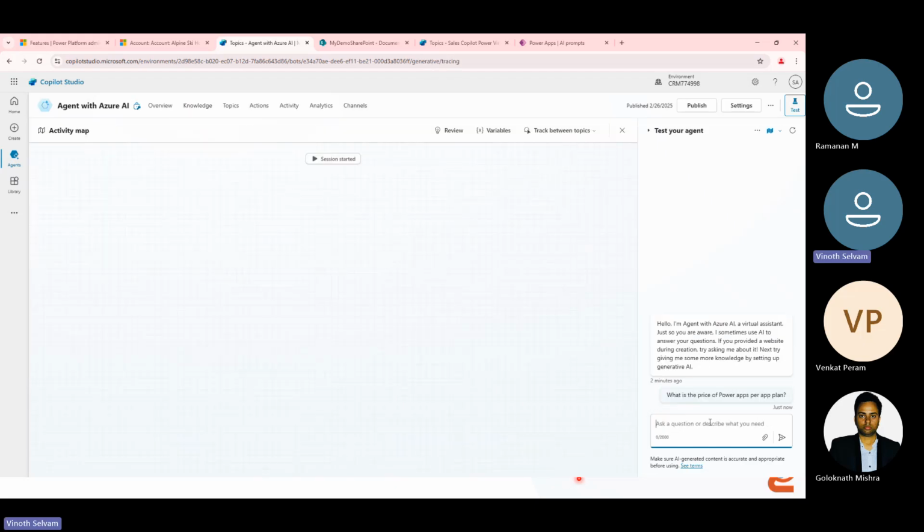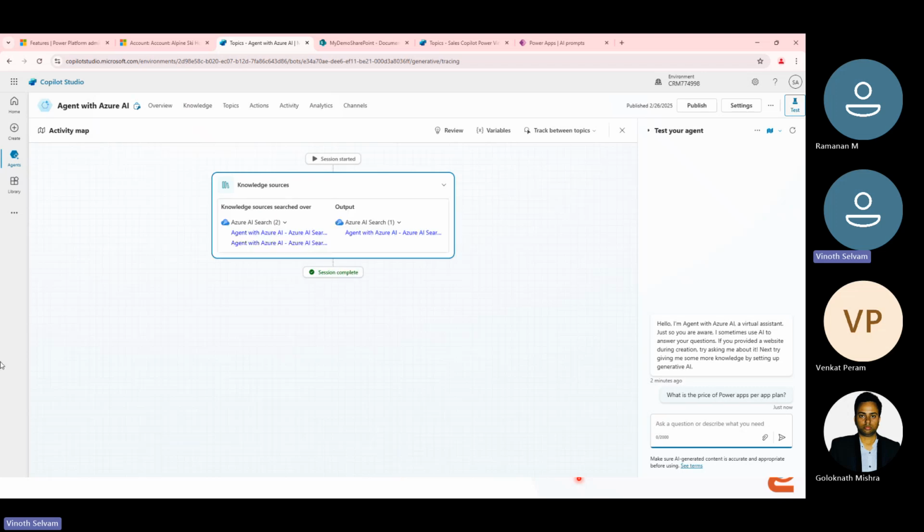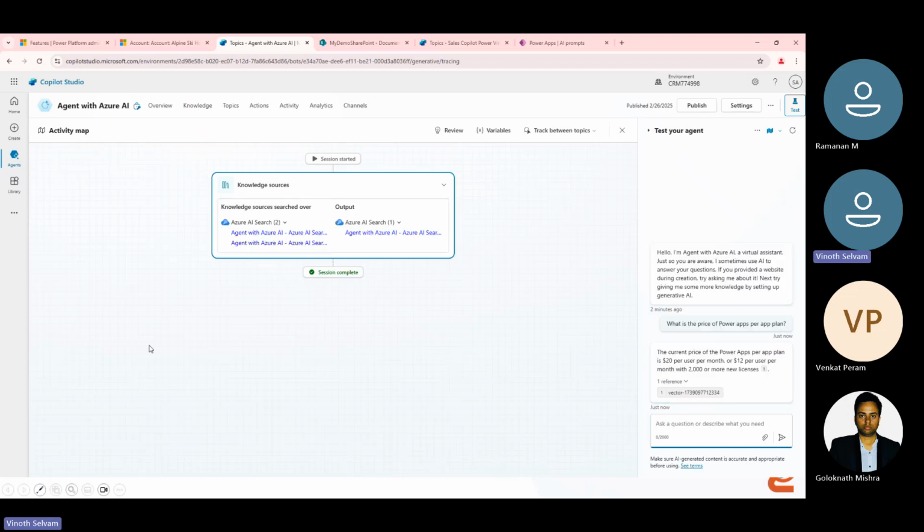Let me ask. Now this will get the details from the blob storage, the files that you stored in the blob storage. And in here, you can see from where it took the answer. It's from the Azure AI Search. It already found the answer. And you see here, the current price of the Power Apps plan is given.